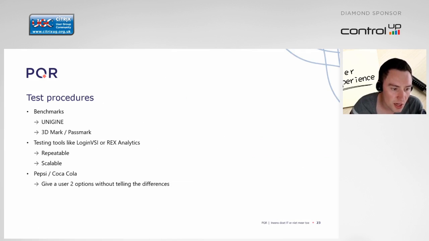So it's better to test with tools like Login VSI to do a density test, or use Rex Analytics, which I use mostly to do a repeatable test where you can also show the user experience. And the good part of those tests is it's also scalable. So you can add multiple virtual users.